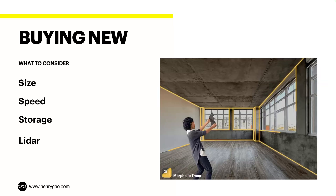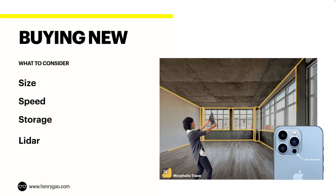My last criteria for iPad is LiDAR. LiDAR is that little extra camera on the back of the iPad Pro or iPhone Pro that allows you to scan a room and build a 3D model around it. It's a really promising hardware and apps like Morpholio Trace already have a feature for it. This is really the only feature that separates the iPad Pro lineup from the iPad Air for architects. However, if you have an iPhone 12 or above, you can use the LiDAR camera on the iPhone to do the same thing, then easily transfer the file from the phone to the iPad.